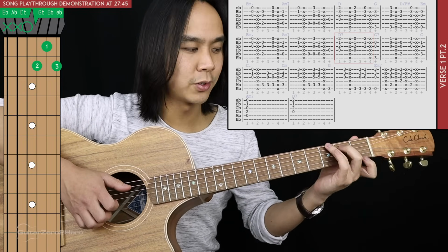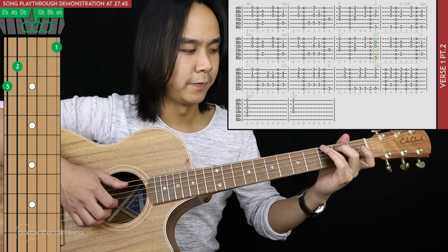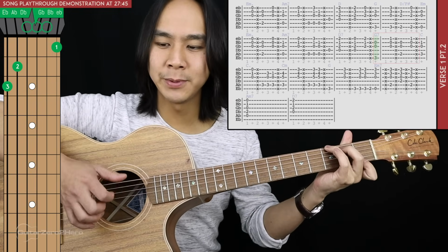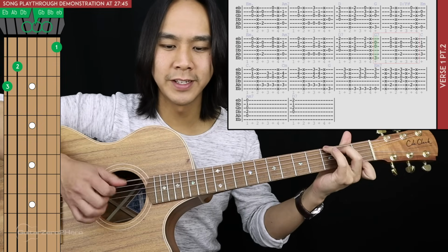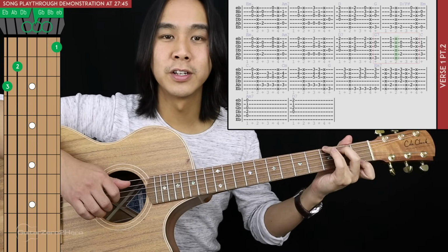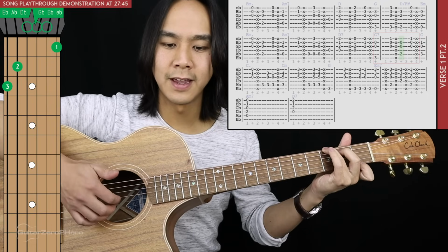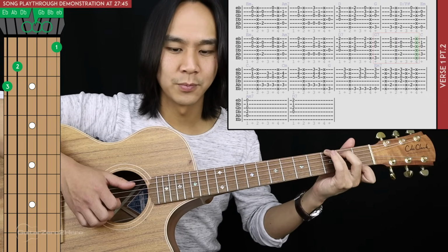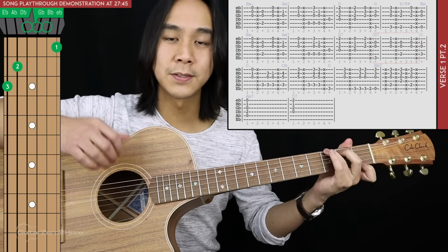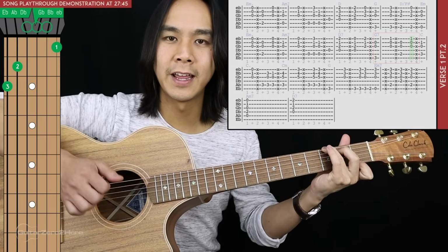Then we go to our G7 chord, so ring finger on the 3rd fret of the 6th, middle finger on the 2nd fret of the 5th, and index finger goes on the 1st fret of the 1st string. We're going to be doing a semi pinch, so bass note's our 6th string here, and then top 3 strings, slap, and then we're going to do another semi pinch, except our bass note is the 5th string here, and then top 3 strings, slap, and then change chords to our next chord, which is a C chord. But just for that G7 by itself, and 1 and 2 and 3 and 4.